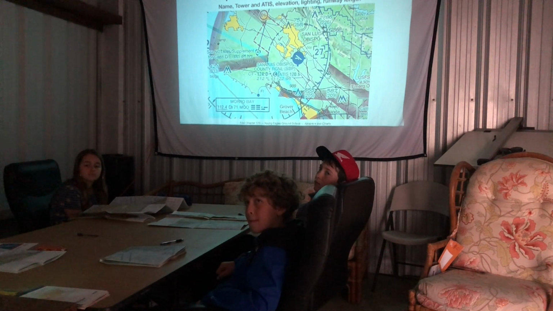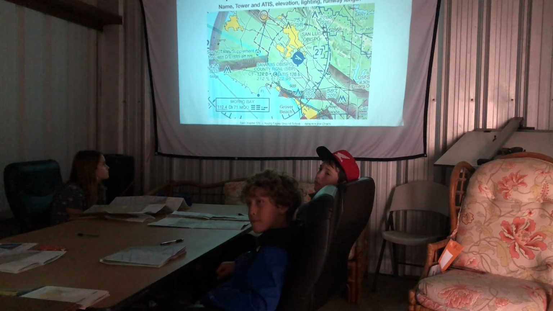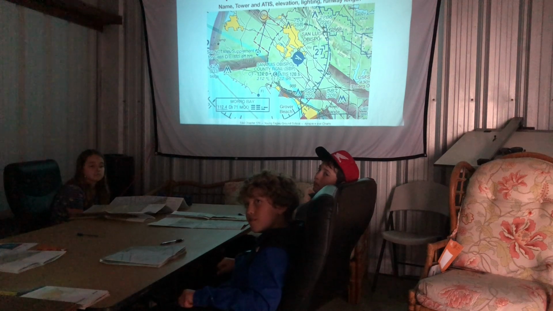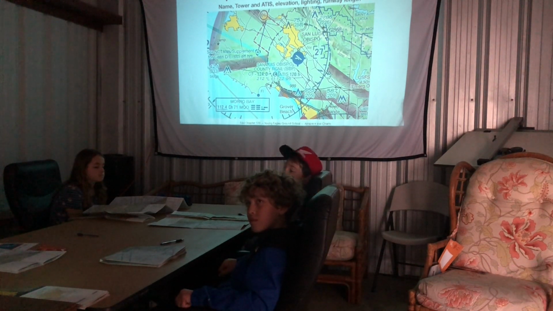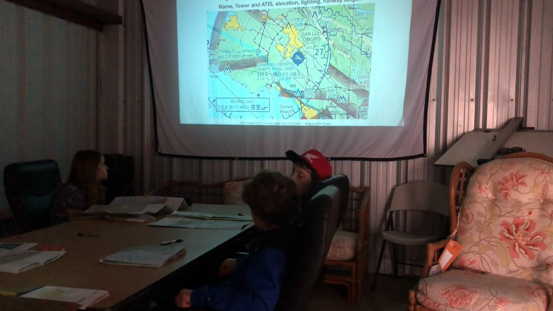So even though the lights on the side of it tell you what your altitude is, that's one of the things in this little blue book or green book. It's in what they now call the chart supplement that you can get on ForeFlight, and it's a good idea to read that before you go someplace because then you know stuff like that. And if you don't, then you don't know that kind of stuff.